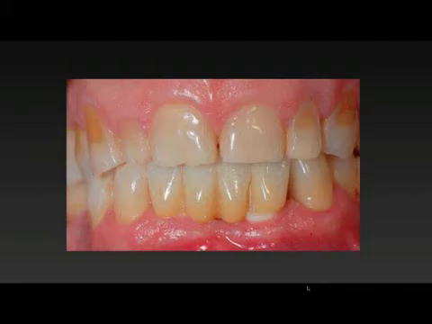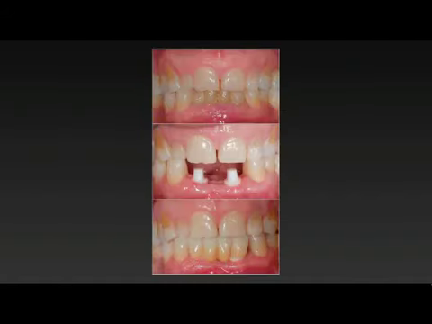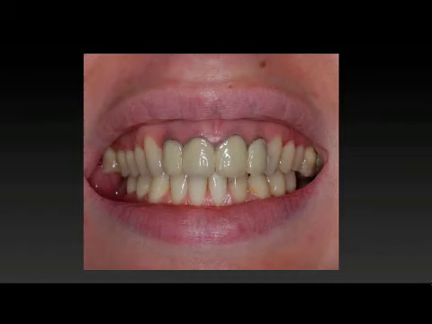And although sometimes we're able to push the envelope a little bit, we always have to be careful. We always have to keep the biology and, at the same time, the limitations of all these materials in mind. And this was the final outcome of the case. Patient was very happy. We were very happy with the final result. We know that this is going to be stable, and periodontally we're maintaining and we're really watching this case.